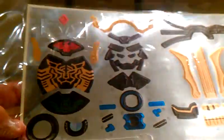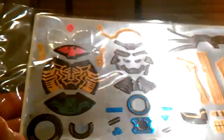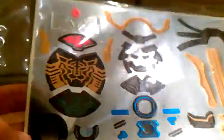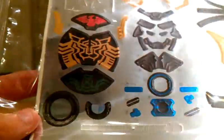So the huge sticker sheet. Here we see it. It's nice how they're laying them out so you know where everything goes. So here we see a full crest and parts of the crest, so you get a choice. You get some yellow lines for the body. Here's the silver with the red on the thing. Here's the O Scanner. Here's the sword. You can see it right there. Here's the O's belt, parts for the claws, including the fingers.